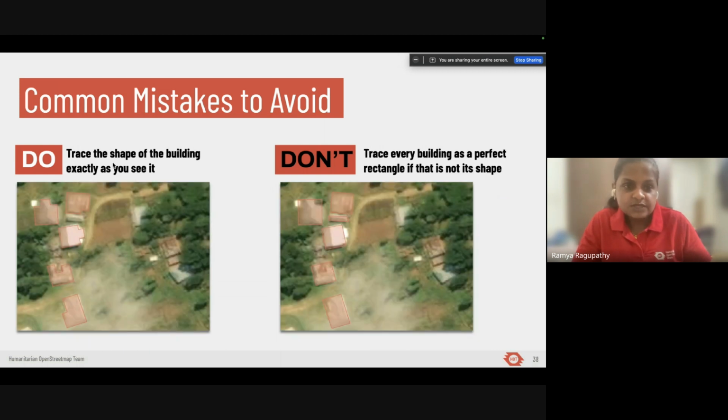And you'll also have to trace the shape of the building the way that you see it on the imagery, like how it is present here. So if you just draw simple squares over it, that doesn't cut it. The geometry is good, but it is not close to the real world truth. So you see the difference between these two, right? This is just a simple square, but in this case, there are further details added to this feature.